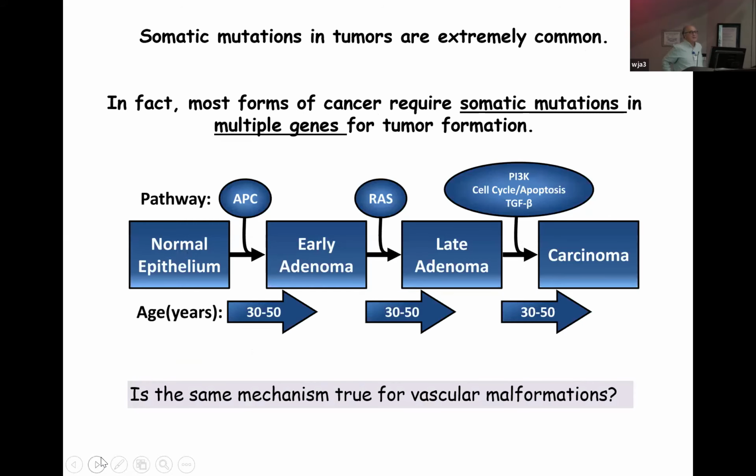So what we started to think about was the fact that, just like cancers, sometimes you need more than one somatic mutation to drive the cancer. This is the famous Vogelgram for carcinoma, by Bert Vogelstein, where you need an APC mutation and a RAS mutation, and you get continually more and more aggressive tumor on the basis of various kinds of mutations happening. Could the same thing be happening for vascular malformations? In other words, not only do you need to knock out both copies of the CCM gene, but you need something else to drive this to an aggressive state.